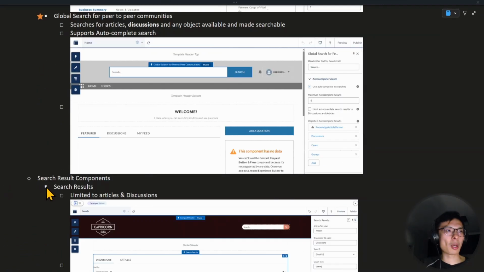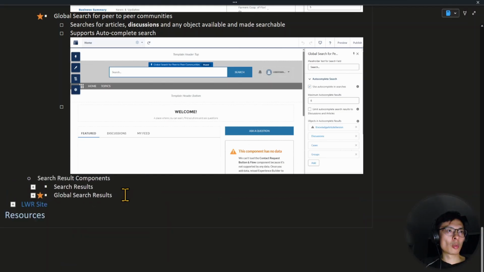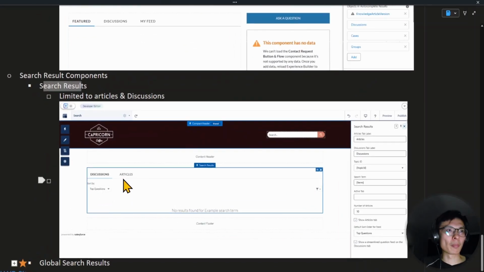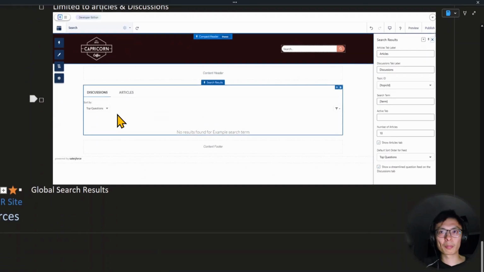Now let's talk about search result components. We'll talk about a component called search results, and another component called global search results. In the search results component, as you can see, there are only two tabs, discussion and articles. This is what it's limited to. It can only provide results for articles and discussions.